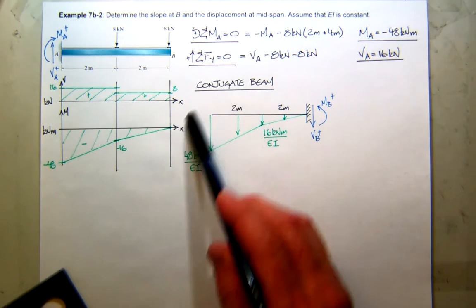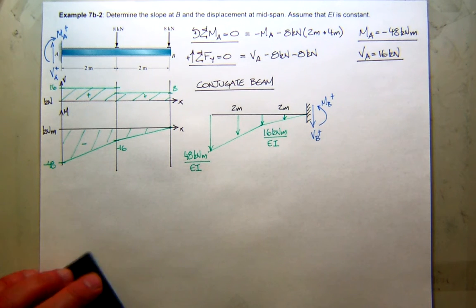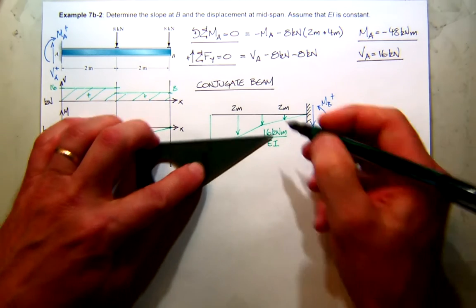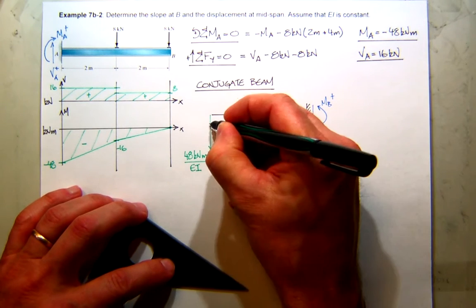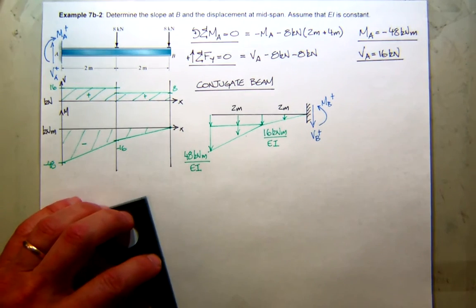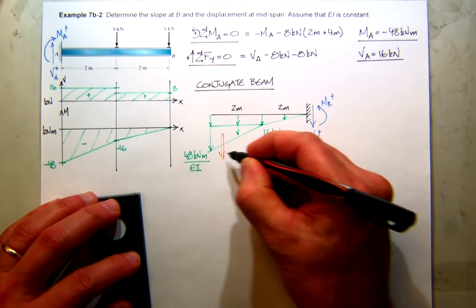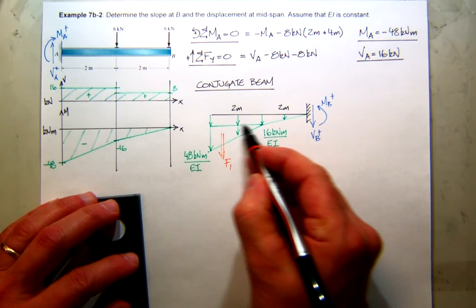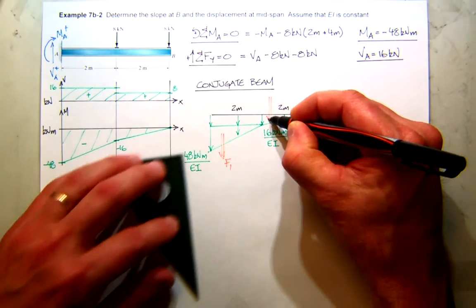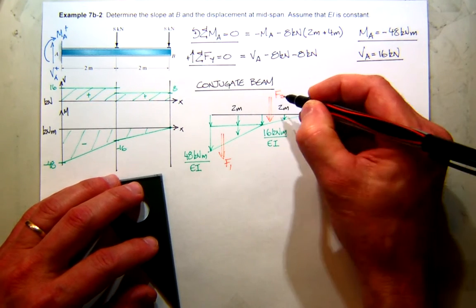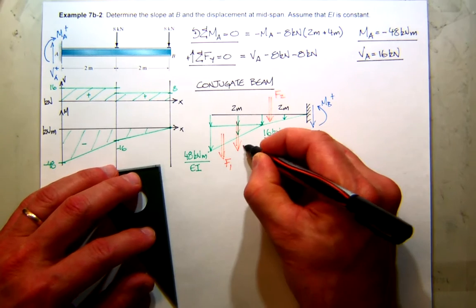So first, let's take the whole free body and find the shear and moment there. This is going to take a little bit of time because this is pretty complicated. I might want to break this up into a bunch of forces. The first one, I'll call force 1. That'll be this triangular piece. And then I'll have another triangular piece, I'll call that force 2. And then I'll have a rectangular piece, maybe call that force 3.